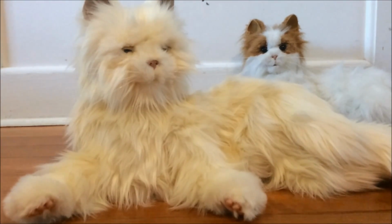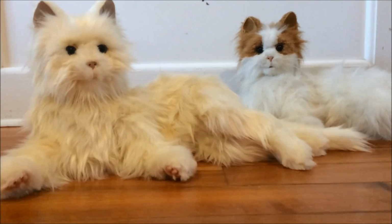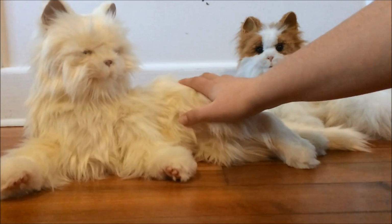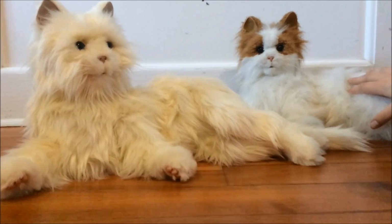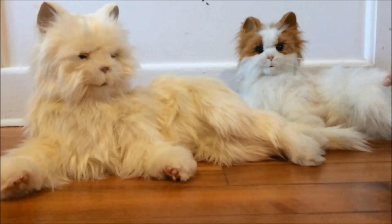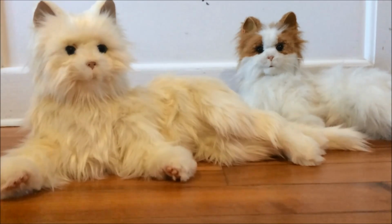I guess if you're considering getting one of these two types of robots, just be your own judge. Here are some examples of what they each do. I would say that this one has a larger range of sounds it makes. It's a little more realistic with the sounds. Has the more realistic purring. It has better fur. This one, you can obviously find a lot cheaper used. It does have more plasticky fur and a more limited range of sounds it can make. And the purring in it is like the traditional For Real Friends purr that Hasbro uses, which is a little weird sounding. But structurally they're the same.